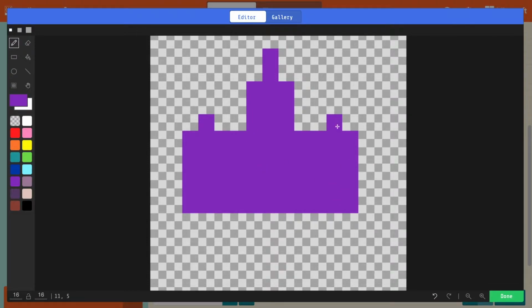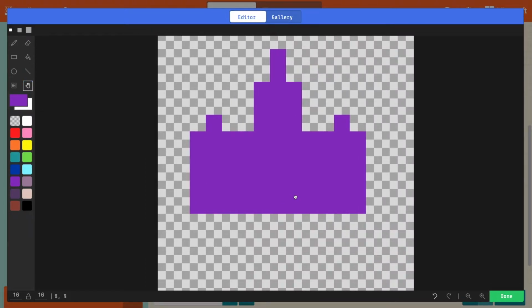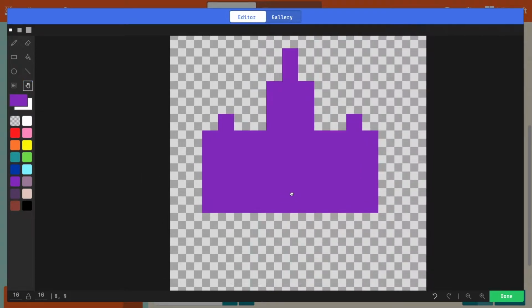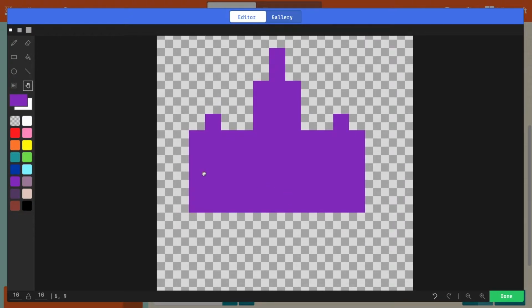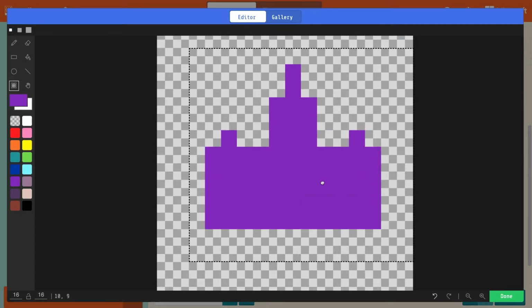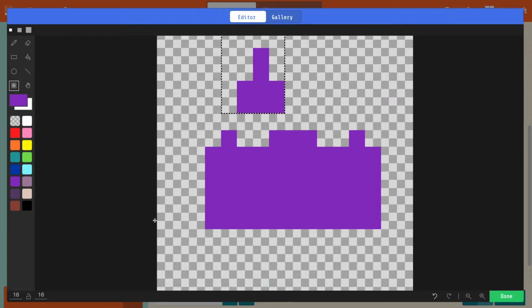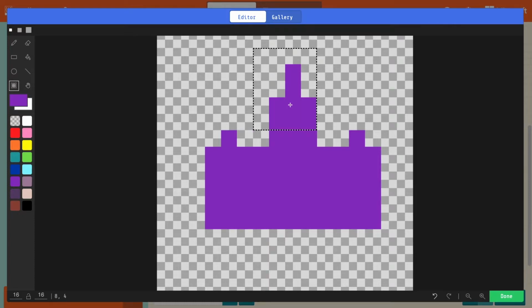Don't worry too much if you think it's off over to one side. That's fine. You can move things around, but you won't need to. You can select things here. There's a selection tool, and if I use that I can move it. But bearing in mind, if I selected part of this as an example and moved it, look, it moved only that part that I've selected. So there's the selection tool.